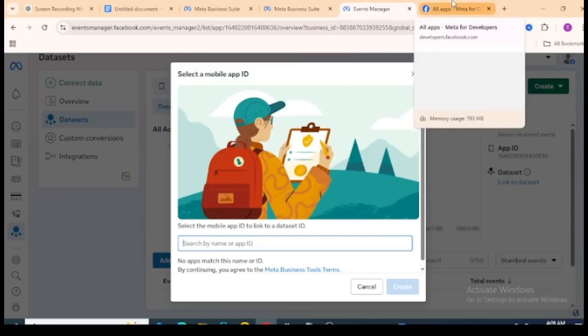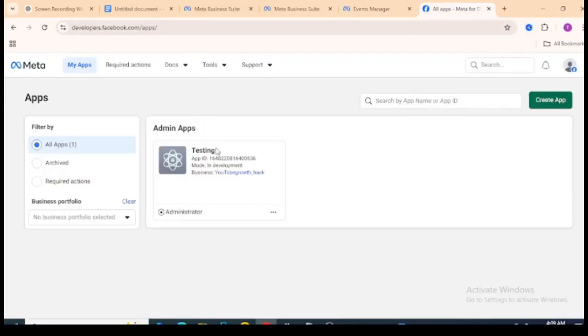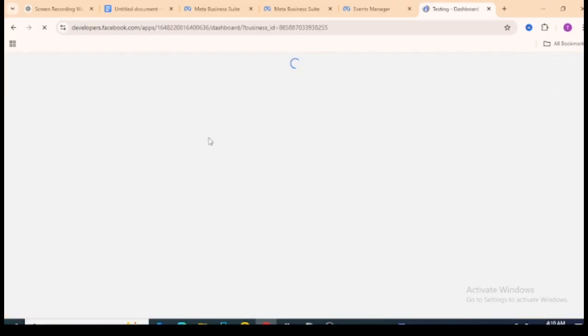This is my app ID right here, because I've created one. You can create an app as well if you don't have one. If you have one, it should show right here, your apps and then the IDs. In case you're not too sure where to find it, or it's not coming up here, you can click to copy, or you can click on the app and go further and look for it.